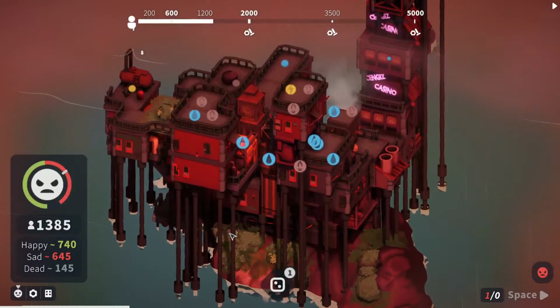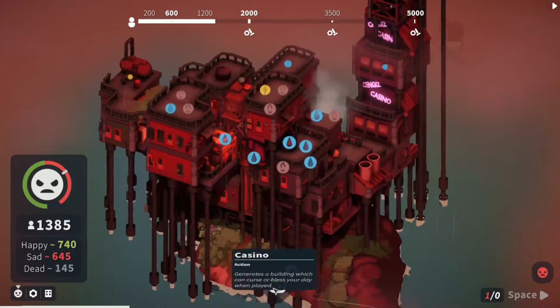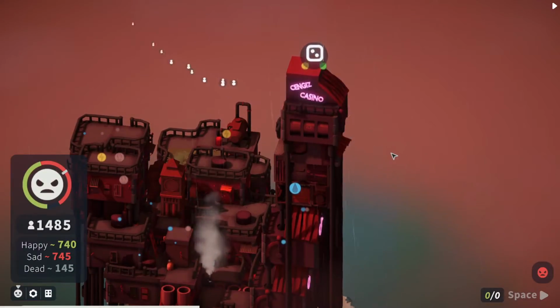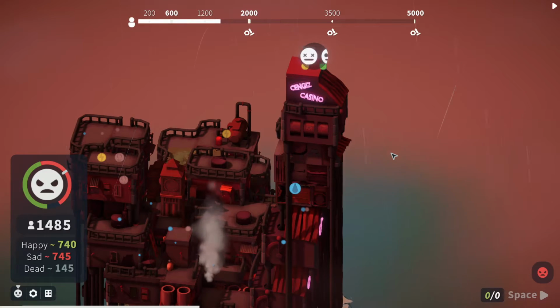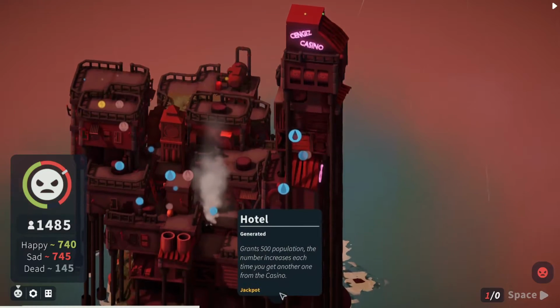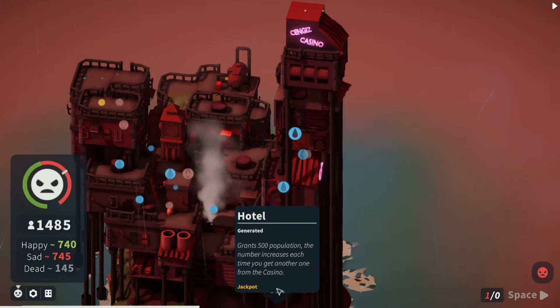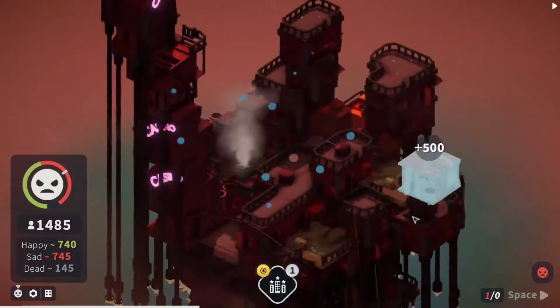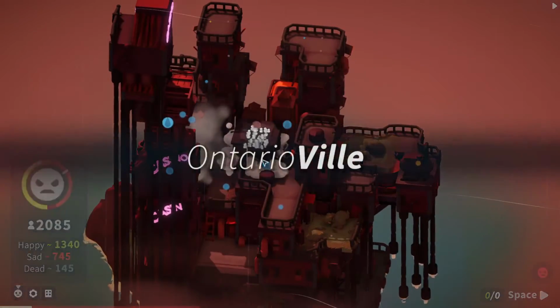This is actually a lot harder than it looks, because we lose in two turns. I don't know how a casino is going to be good for us. Yeah, we're going to blow up, probably. Watch this. Oh, happy. Gives you... Ooh, grants 500 population. The number increases each time you get another one. Ooh, jackpot. Now, what is that going to actually do for us?